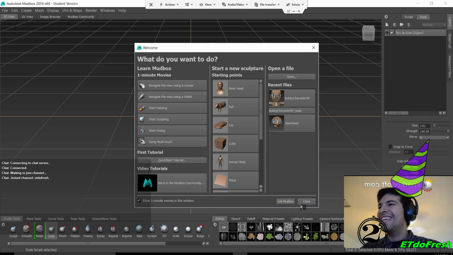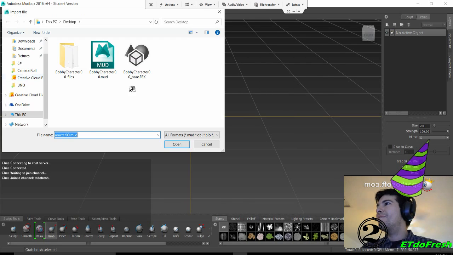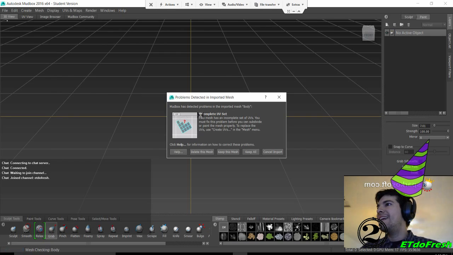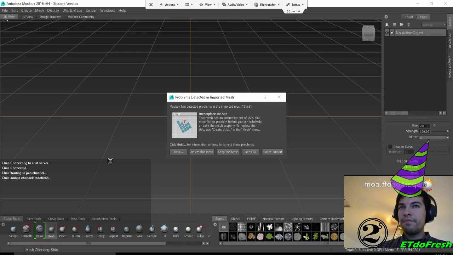All right, let's close this. I'm gonna import the base again. Import the base character. We're gonna keep the mesh, and we'll let it do whatever it needs to do. I don't know what it's doing at this point, but I won't argue. I'll let it go.